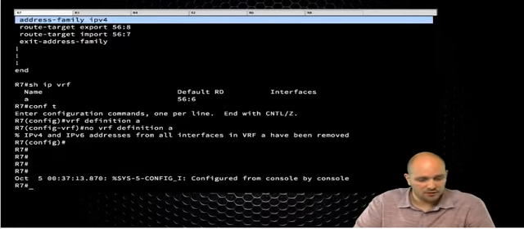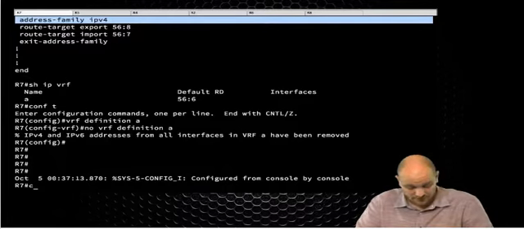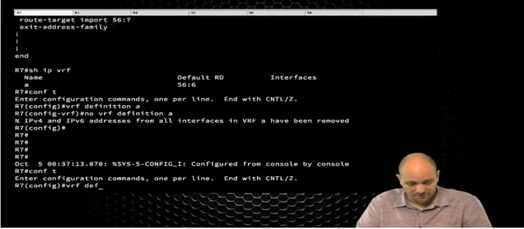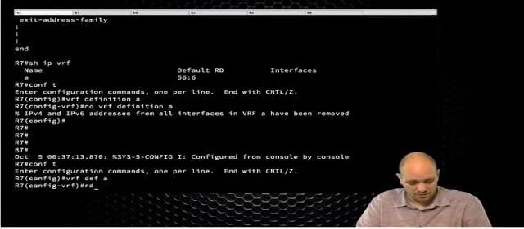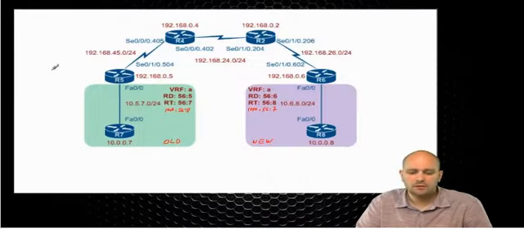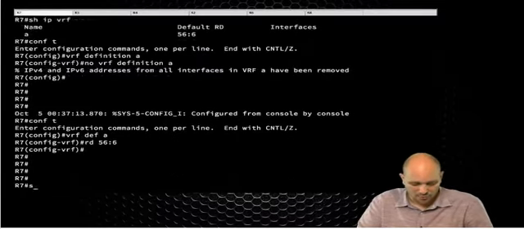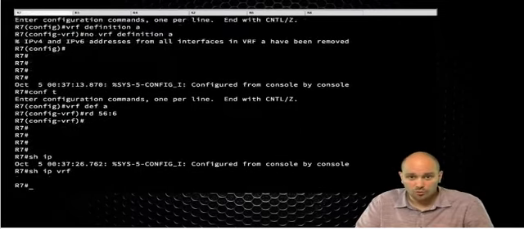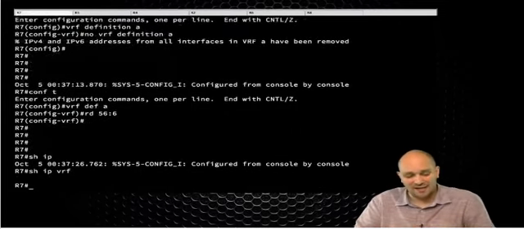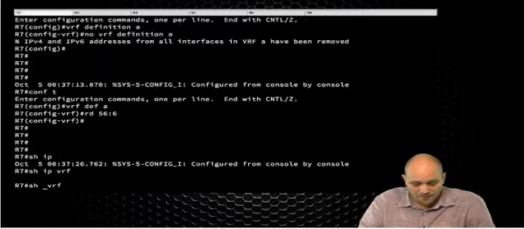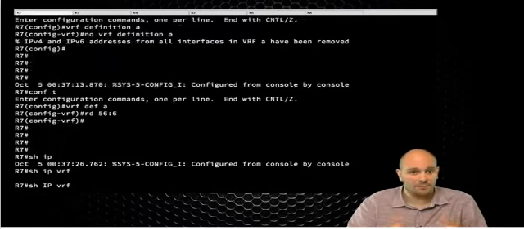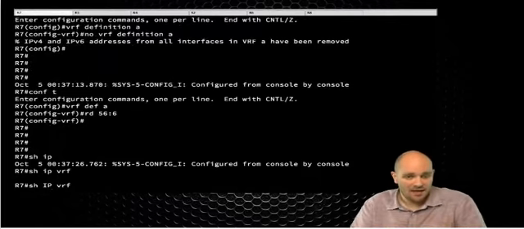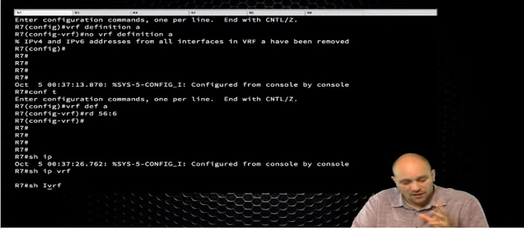Actually, I just did no VRF definition A. Okay, that's not exactly what I wanted, but VRF definition A, route distinguisher 56.6. So now if I do show ip vrf, it won't show because this VRF is not actually enabled for IP, right? It's just defined, but it's not active in the IPv4 address family.